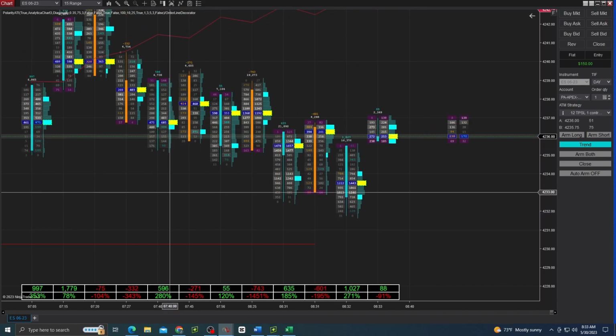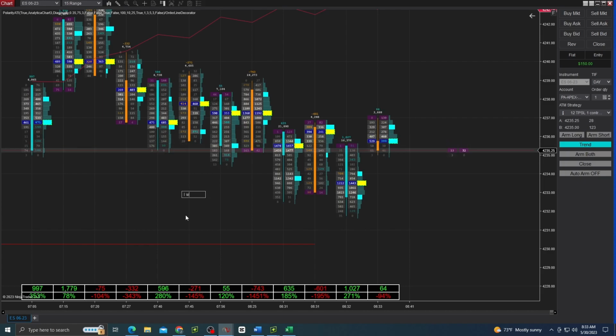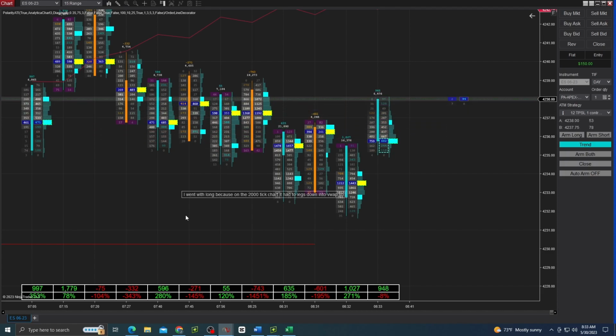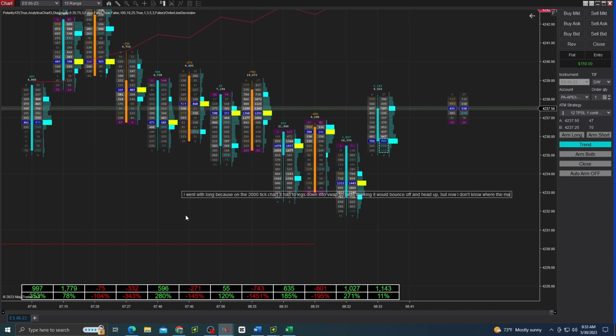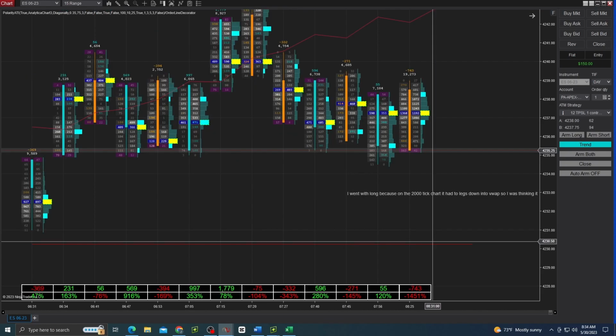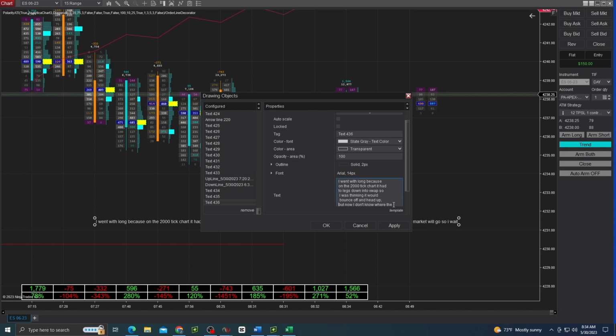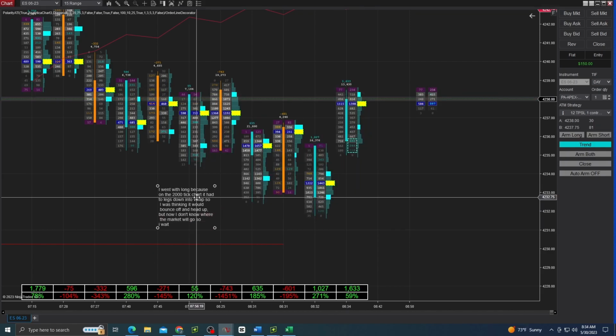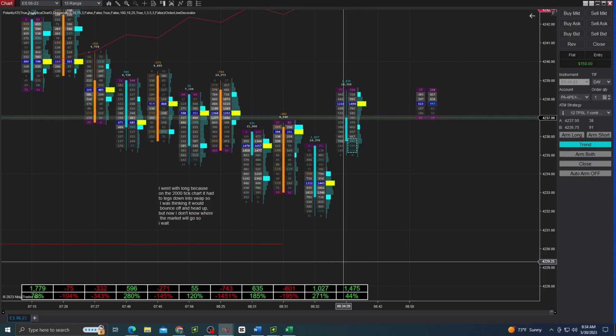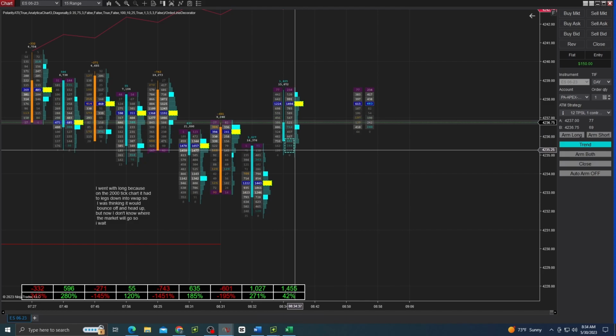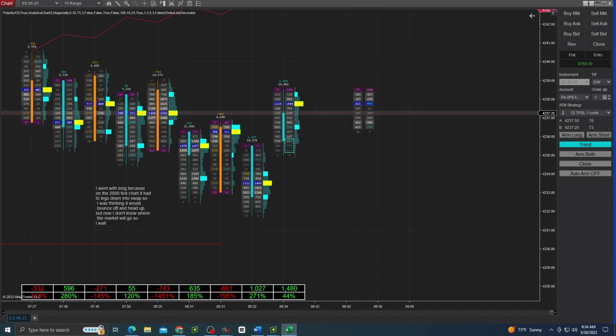And so, back onto this trade that I took on May 30th, price was chopping its way down, and I like to look at other charts. So I have a 2000 tick chart and a 10,000 tick chart up, and I saw on the 2000 tick chart there was a two-legged move down into VWAP. One thing that I wanted to look for was a bull bar off of VWAP to see that the price would more than likely try to work its way up. And I saw that, so I armed long in trend, which quickly got me into the trade, and I got a quick scalp at that level, which was definitely a good choice and definitely worked in my favor. And I'm glad that I looked at that and saw that.